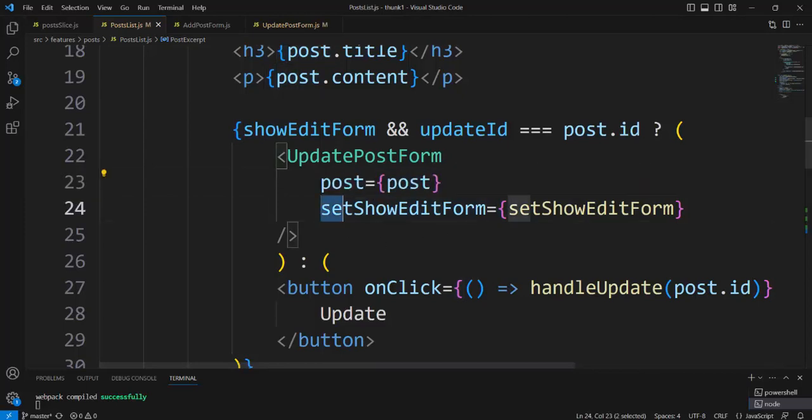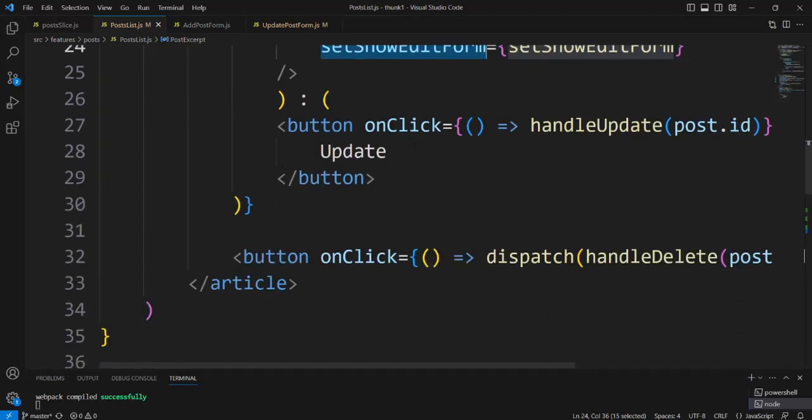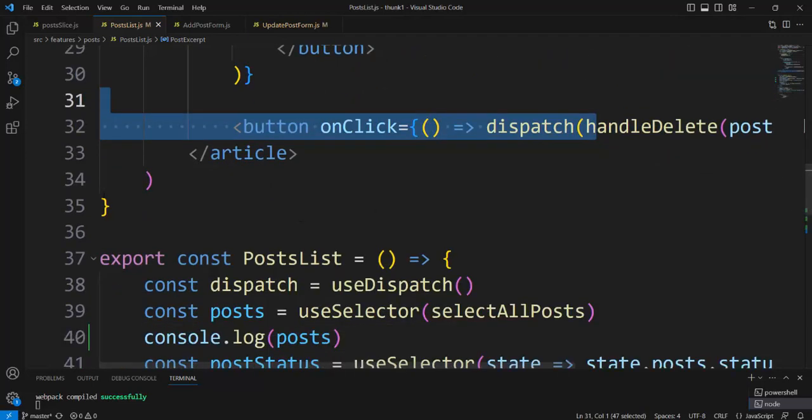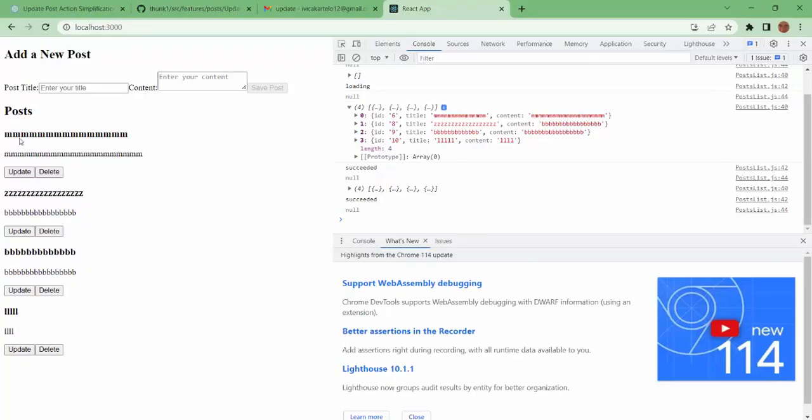And we need it, and a button onClick handle update post ID. It is all, and here is a delete. It is all in excerpt: title, content, update and delete. It is post excerpt, and it is repeated as many times as there are posts.